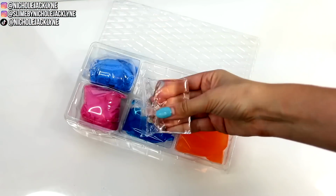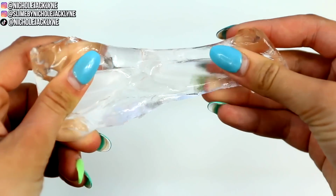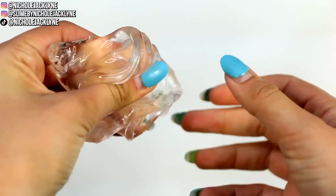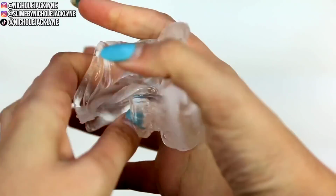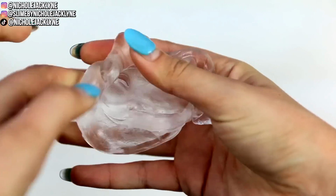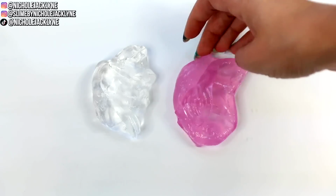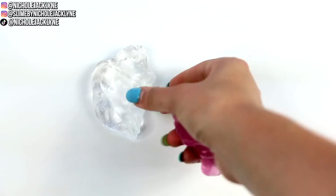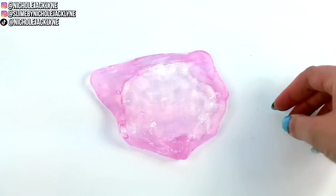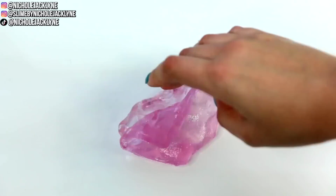And lastly, we have this pack of clay and slime add-ins from Compound Kings, and I was a little confused because you're supposed to mix this clear clay into slime, and it literally wouldn't mix at all. It was really fun to play with by itself. However, it wouldn't mix into the slime, which is really weird, because this little pink slime-looking thing is slime that they put in the packet, but it wouldn't mix with it. And you're probably wondering, try it with not real slime. I tried it with an actual homemade slime of my own, and it wouldn't mix at all. So I'm not sure what was happening. Comment down below if you've ever had that problem.